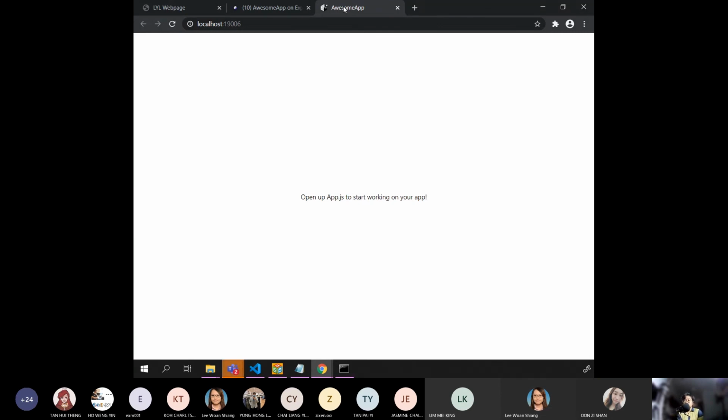After scanning, the code will appear. What kind of code will appear? So is this appearing on your application itself? The open up app.js to start working on your app itself.